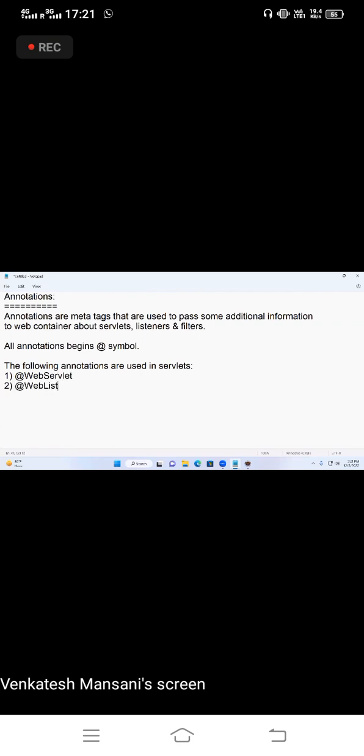The following annotations are used in servlets: @WebServlet, @WebListener, @WebFilter.